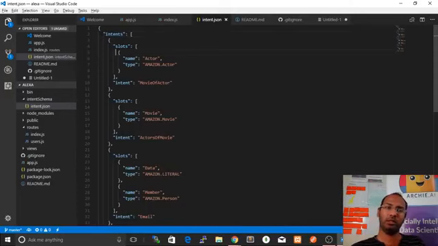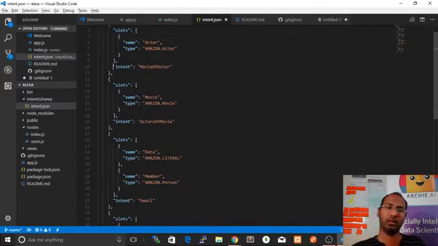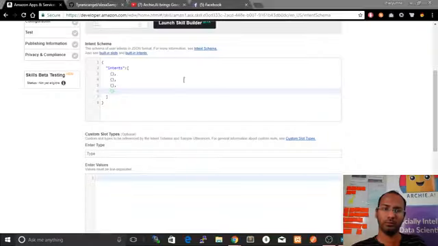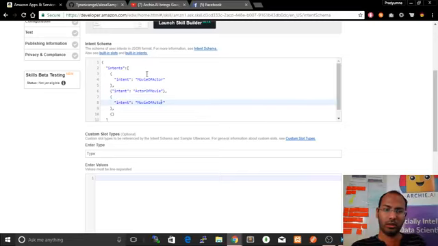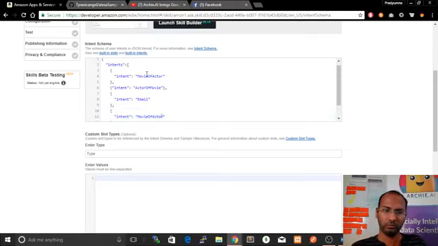The first intent would be named movie of the actor, and then actor of movie, and then email, and nearby shop.